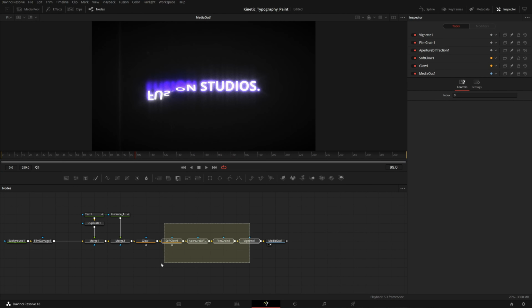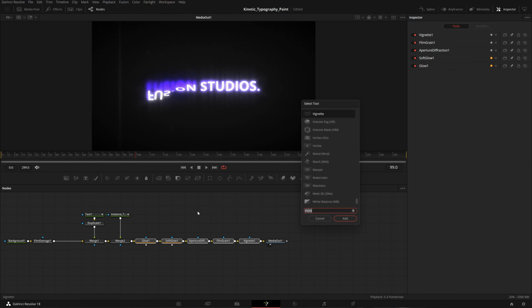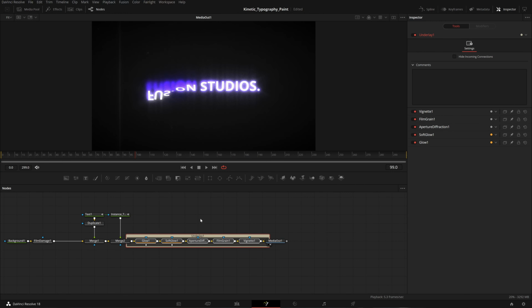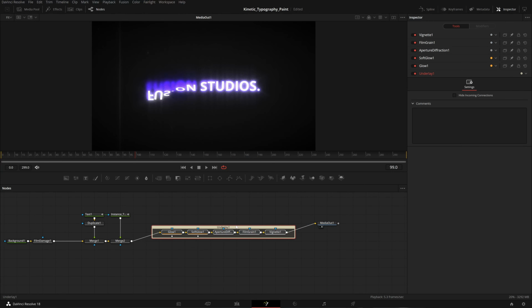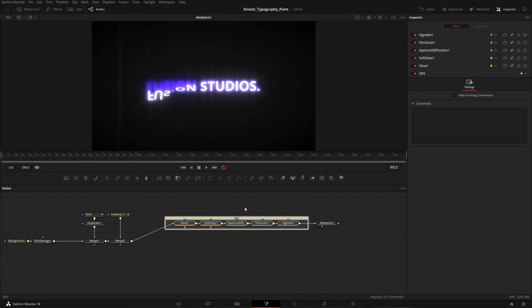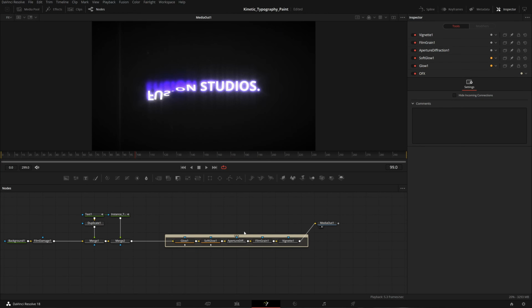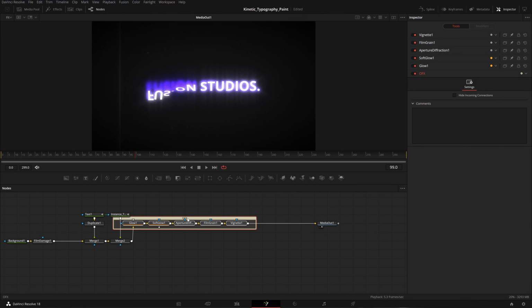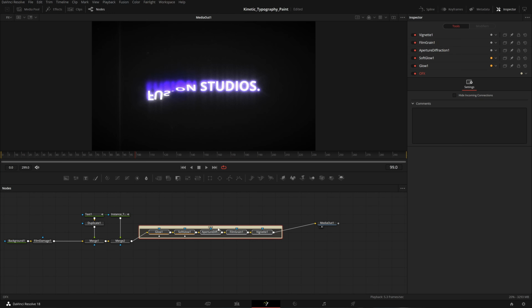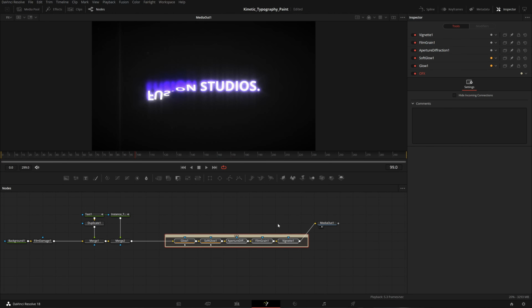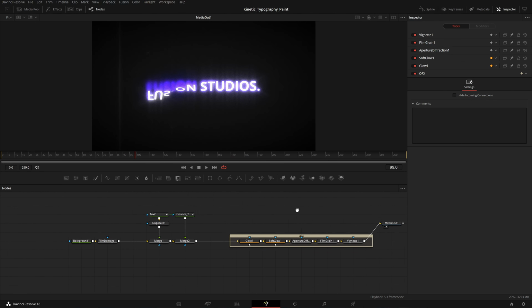So I'll take all of these and hit Shift Space bar and type here underlay. And in this underlay, I'll hit F2 in order to rename it and type here OFX. Okay, now you will have this OFX over here. Now to select all of these, you just have to click on this underlay panel. Okay, and I'll save it again.